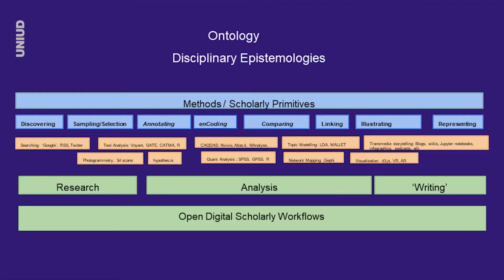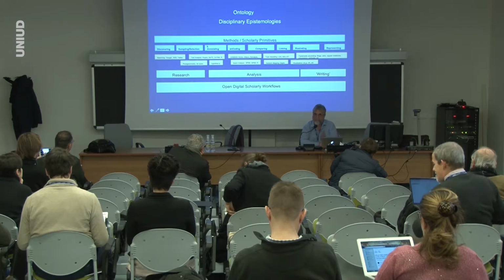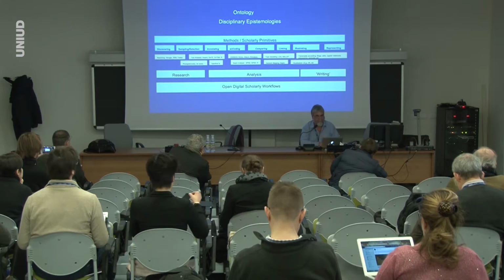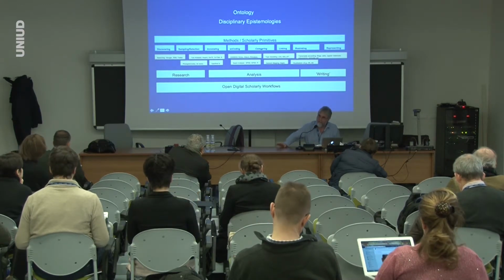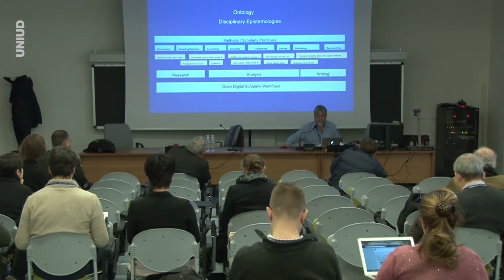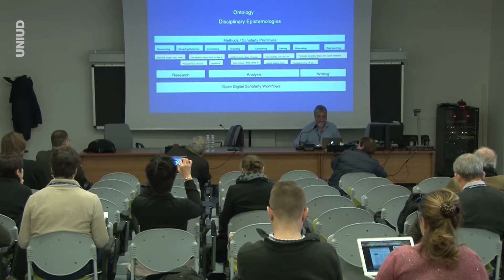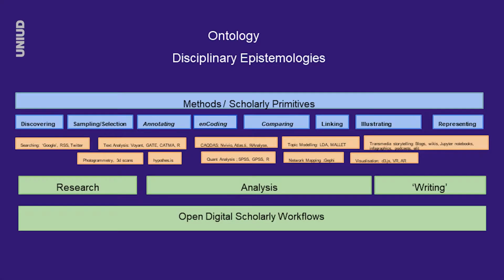So I show them this map, and there are methods and scholarly primitives that go with the different stages of locating information and identifying the arguments and working out the semantics and then telling the story. Because what we do as digital humanists, we tell stories. So the students at the end need to be able to tell the story, they need to be able to do the writing bit, they need to be able to do it collaboratively, and they need to be able to do it not just as essays, but as podcasts and presentations and all sorts of other media now.